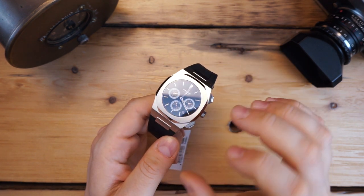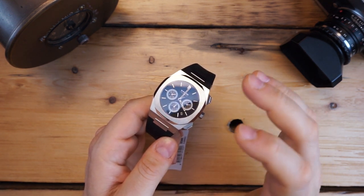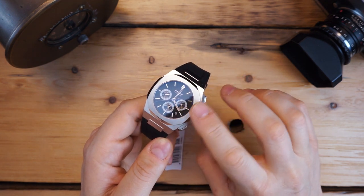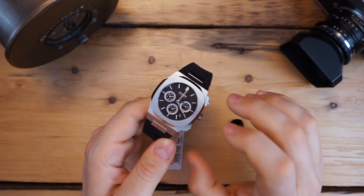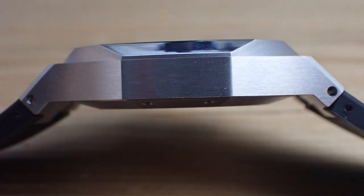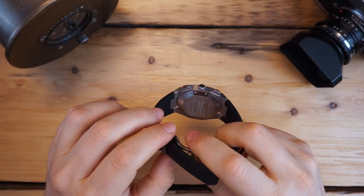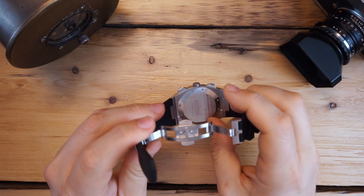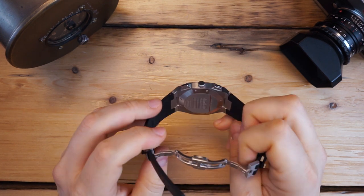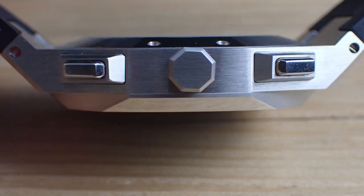These pushers are very similar to the Offshore. The bezel itself is octagonal in shape — you see that theme throughout the entire watch. There are some scalloped edges which are polished — a lot of Royal Oak in this as well as the Nautilus. On the side profile you get a lot of Overseas and Royal Oak. The case back keeps with that shape — eight-sided with eight screws. You get 50 meters water resistance, and the crown also features that octagonal shape. It is not signed but it keeps with the design theme.